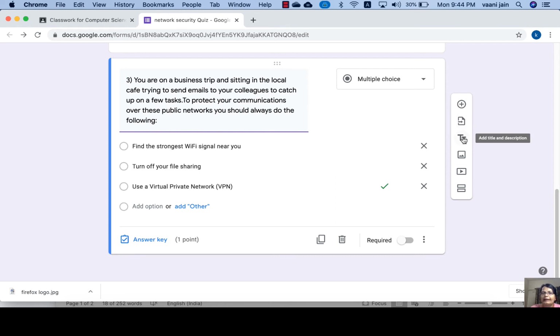You can add a title and description for this question, and if you want to insert an image, you can insert the image in the place of the question. If you want to show a video, you can add a video, or if you want to create subsections, you can add more sections here. It all depends on the type or requirement of the quiz.